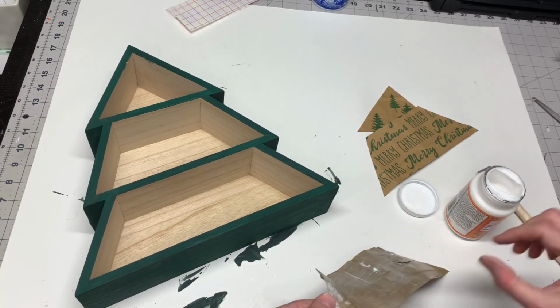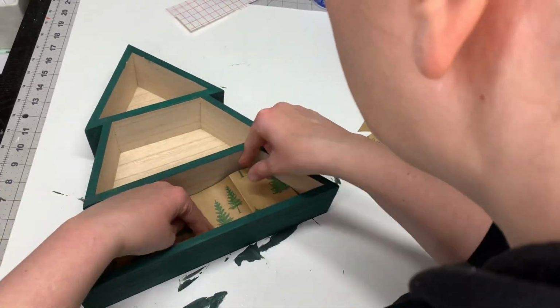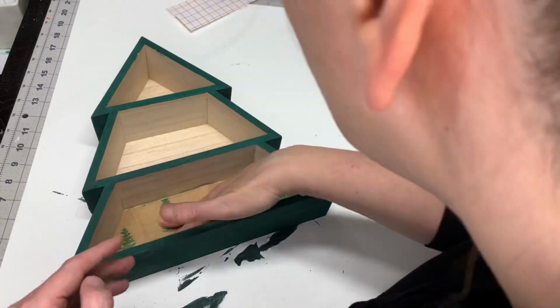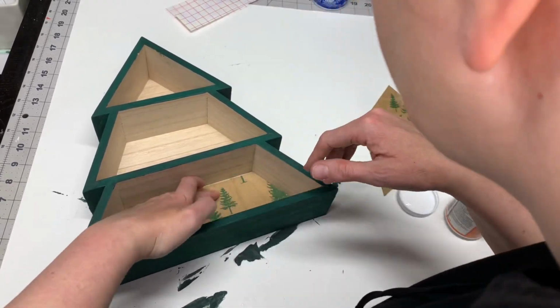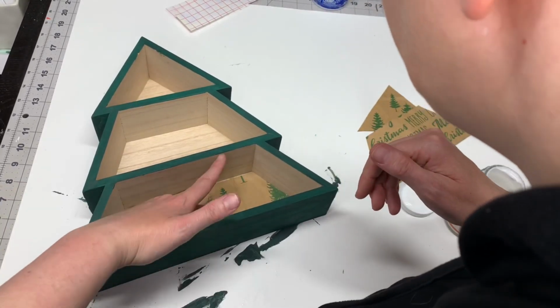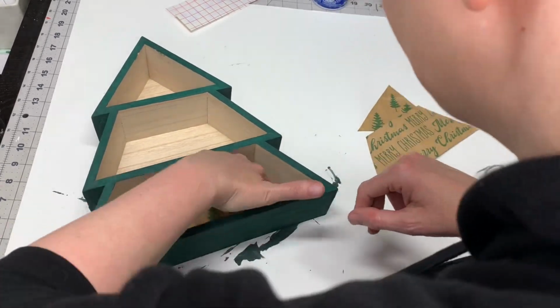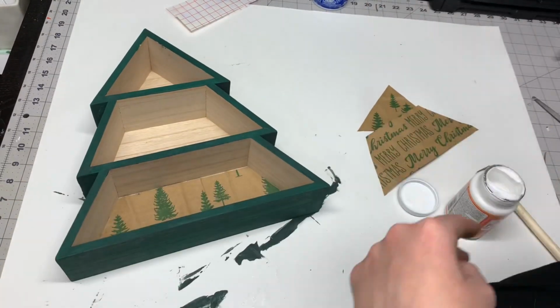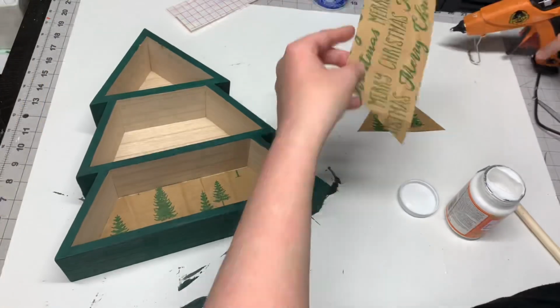And I kind of looked at those boxes that they sell at the Target dollar spot that I could not find. And I'm sure some of you have found them out there, but I could not find them. So I improvised. And I think once this is done, I actually think it's much cuter than those boxes. A little more unique.